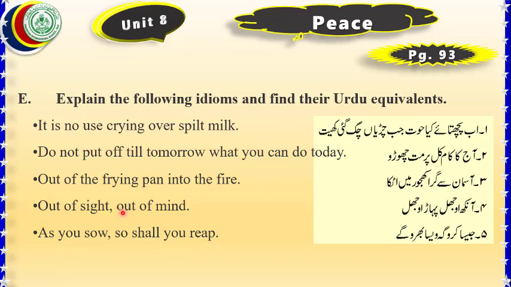Out of sight, out of mind. आंख ओझल, पहाड़ ओझल. जो चीज आपके सामने नहीं है वो पहाड़ के पीछे है या आपके करीब है, इससे कोई फर्क नहीं पड़ता. जिस चीज को आप देख नहीं सकते, आपके पास नहीं है, वो बहुत दूर हो या करीब हो, it does not matter. Means you cannot see that, you don't have that.